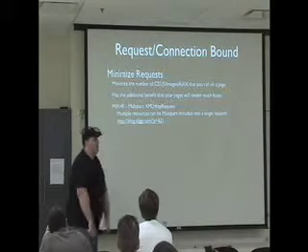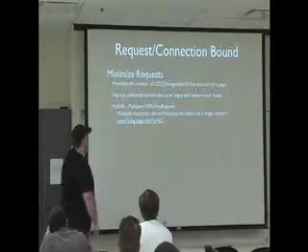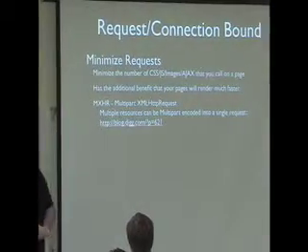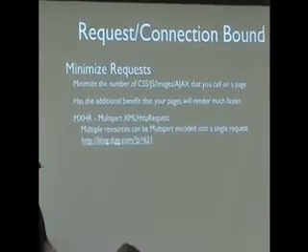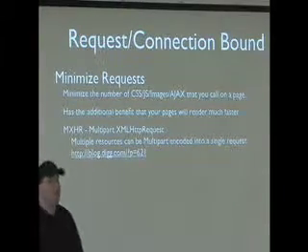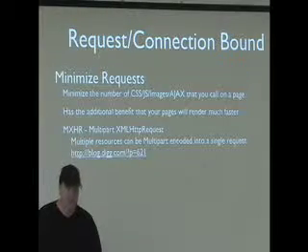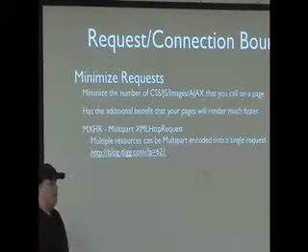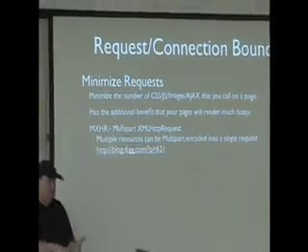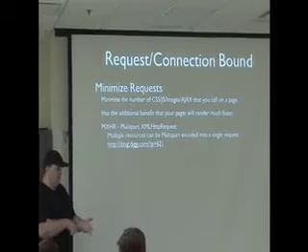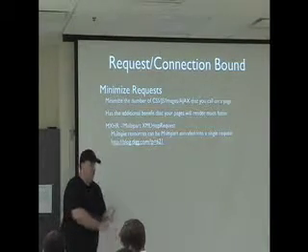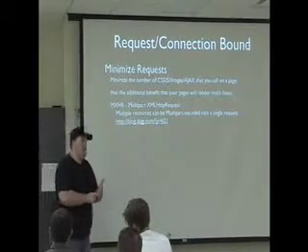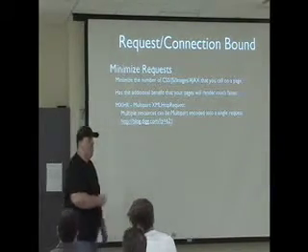Okay, minimize the number of requests. It's pretty much a universal mantra that the one best way to speed up your web page, or its perceived speed to your client, is to reduce the number of requests that your page makes. For example, you load a web page and you load 10 images, 2 JavaScripts, a CSS file. You make a call out to Google Analytics. Each one of those is one request, and you want to minimize the number of those that you make.